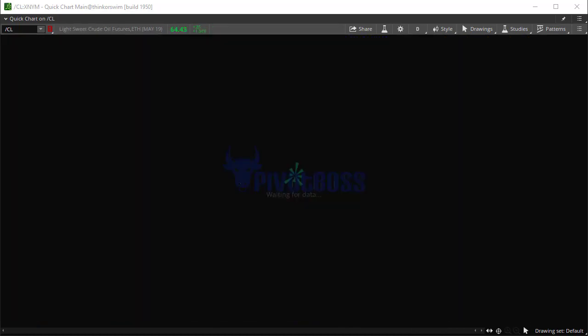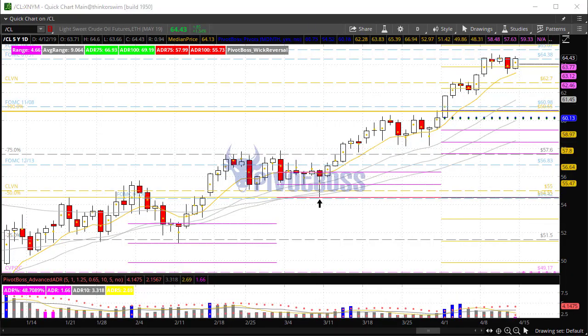All right, let's take a look now at crude oil. Crude oil is very bullish overall. This one too has not tested the 8 period average in this up move. It's been super strong. You can see a very narrow 5-day range, 1, 2, 3, 4, 5. Down here it quantifies to being 48.7% of normal range. The current 5-day range, and it's developing, is $1.66. The average is $3.30. And again, if we see expansion out of this range, we tend to see expansion that takes us to about 5 handles of range, whenever we see expansion.